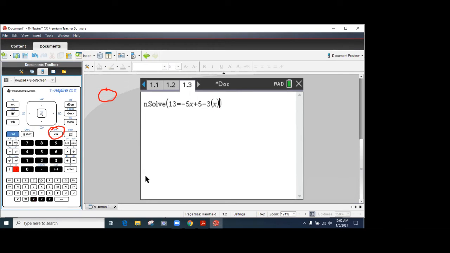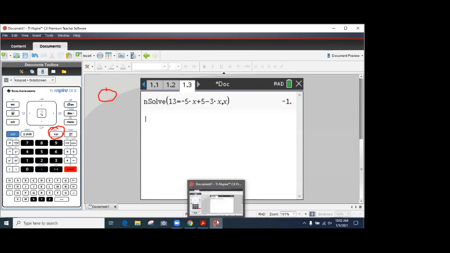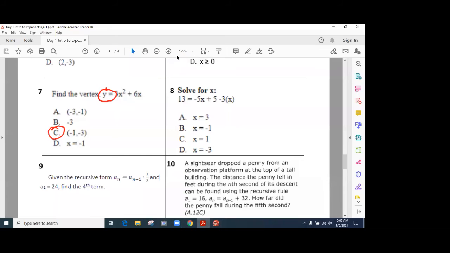All right, now when we get done, we can't just hit enter. It's going to give you an error message. Y'all remember what we hit? Comma x, or comma whatever letter we're using. The comma is over here at the left, just a reminder. Right there's where the comma is. I lit it up red. So comma x. Then you can hit enter, and the answer is -1. So -1 would be our answer right there, B.